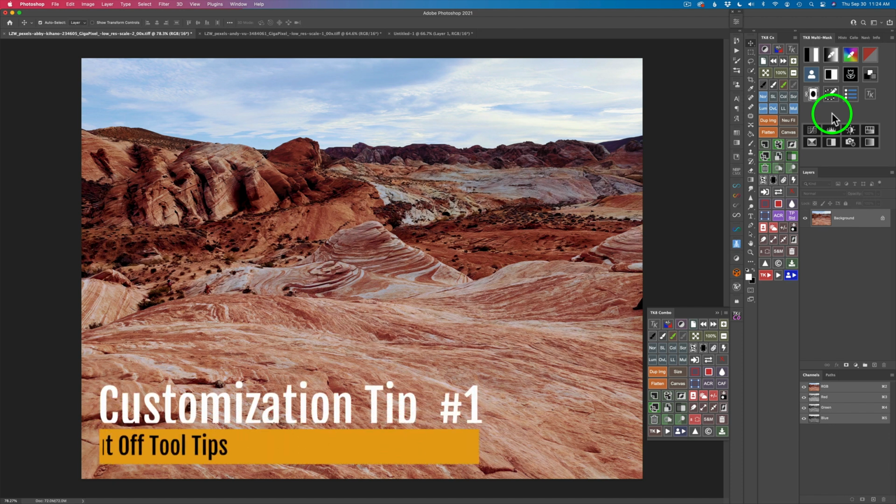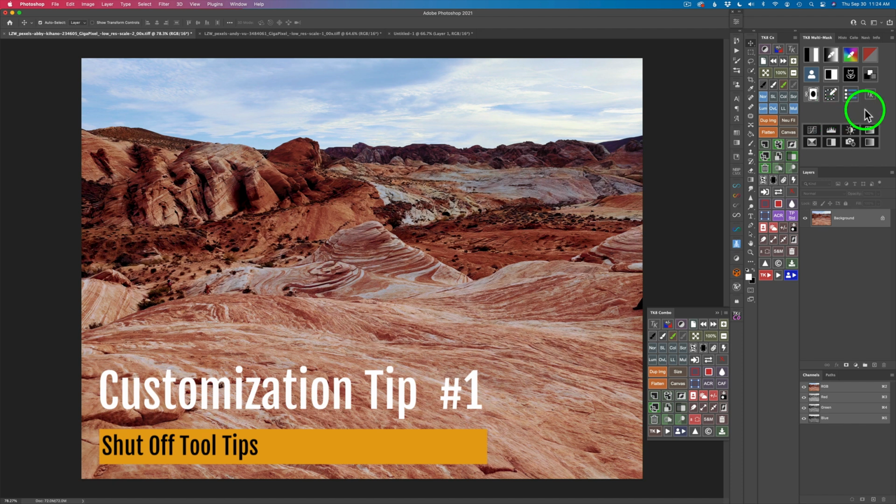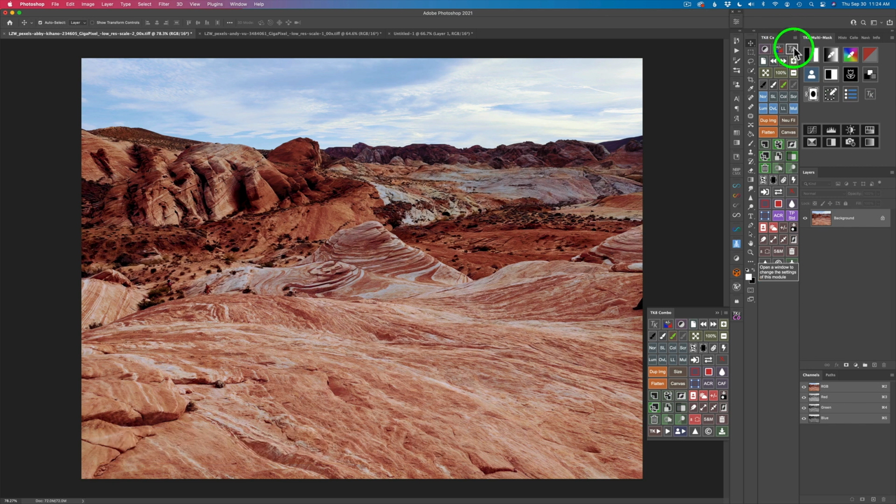So here's how you do that. If you come to any of the panels and look for the TK icon, see on the multi-mask it's here, here it is on the CX, and here it is on the combo. Just click the TK. You'll notice you have a show tooltips. All you have to do is uncheck it, and now the tooltips won't be there. Now, if you say, well, I forget what this particular icon is all about, if you hold your Option or Alt key down, you can still see the help information. So that's really nice.